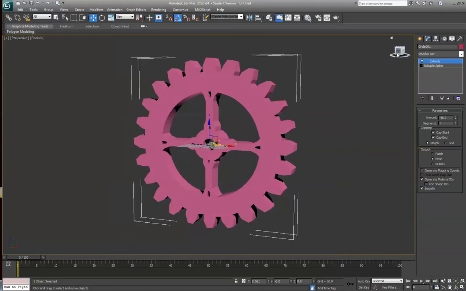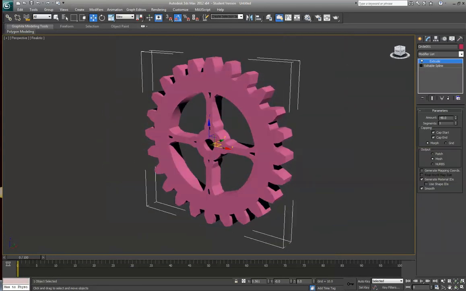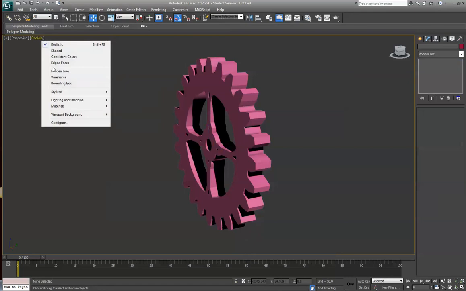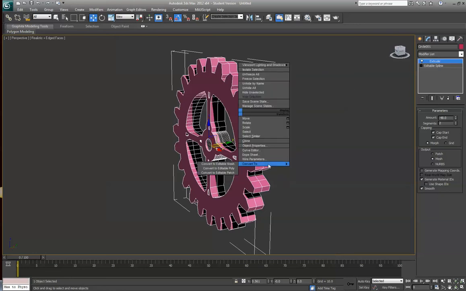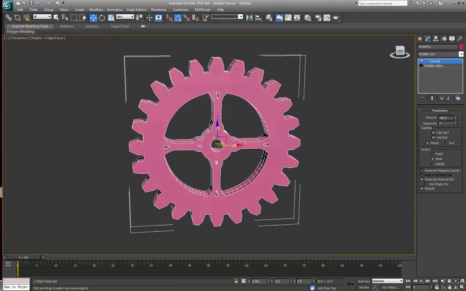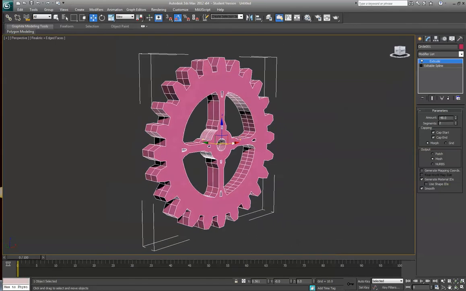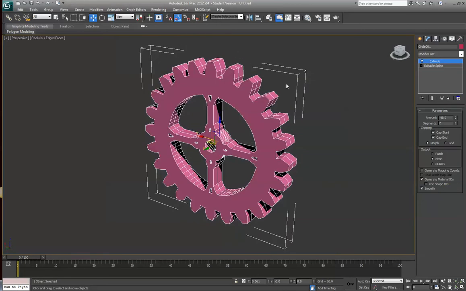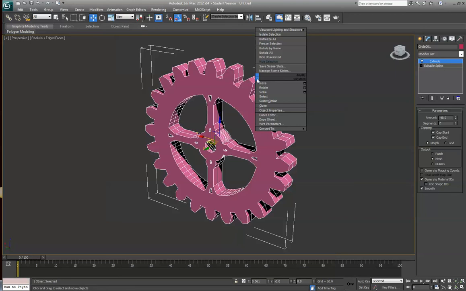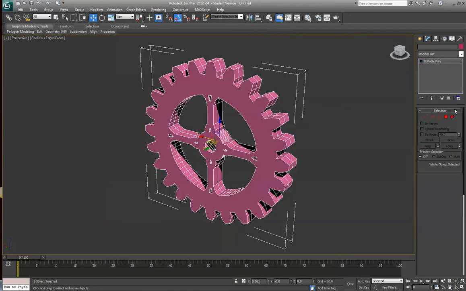If you want to go a step farther and kind of play around with it, one thing you can do if you want some more room to play is create a few more segments in there. For the purposes of the assignment, this is what you were asked to do right here. You created a 3D version of the gear using splines. But if you want to take an extra step and kind of have some fun with it, you're going to first want to convert it to an editable polygon.